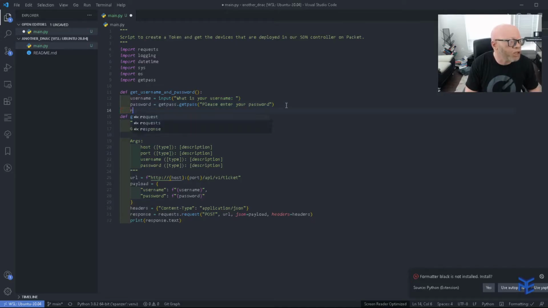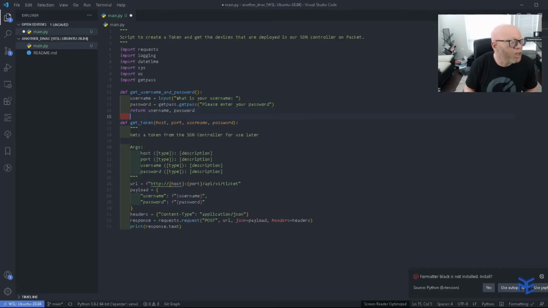And then we are going to say return username, password. That way we are going to use that later, but we are creating this so generically that it works for getting the username and the password from the user.